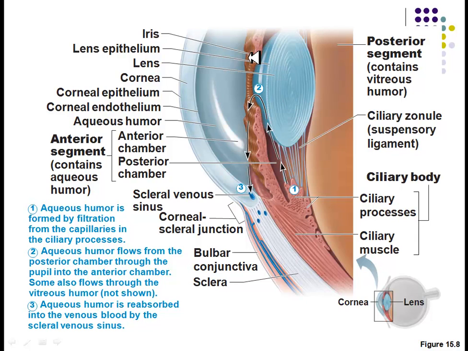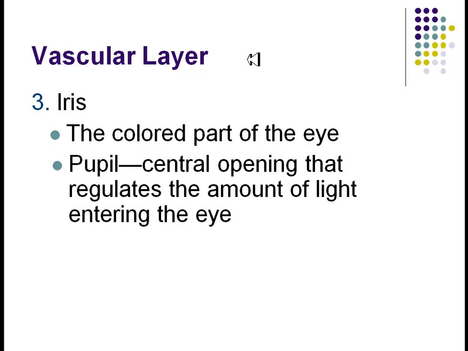The iris would be the pigmented part that we see that's green or blue or brown or whatever color your eye may be. The iris itself does absorb some light, and the opening is the pupil. This is where the light's going to pass through and actually hit the lens. So it controls how much light is going through. Your pupils can dilate in dim light and can contract in light that's actually too bright.